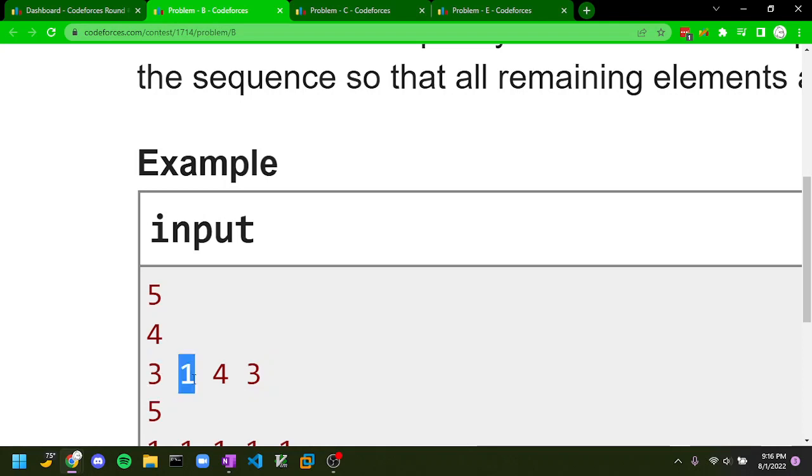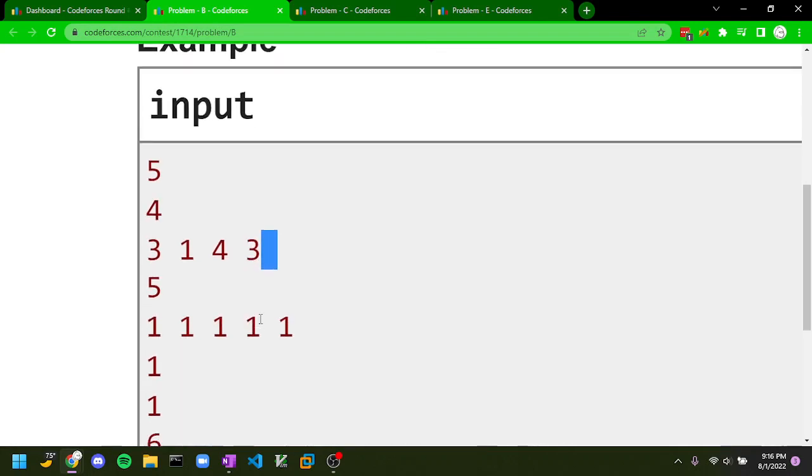Now we're on to 1. 1 is distinct, and now we go to 4. 4 is distinct, 3 is distinct. You're good. For this test case, 1, 1, 1, 1, 1. 1 is not distinct, so we delete this. 1 is not distinct, so we delete this. And now we're left with this one, but there's 2 ones left. This is not distinct, so we delete this too. So we just delete everything from the left until there aren't any repeat elements.